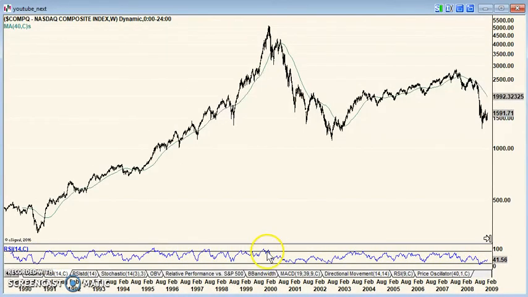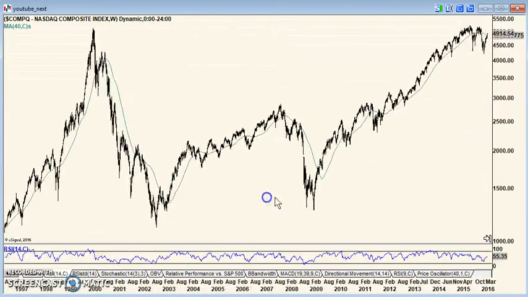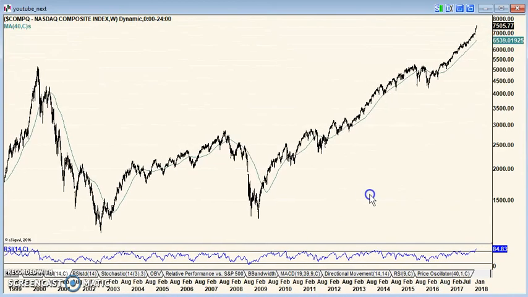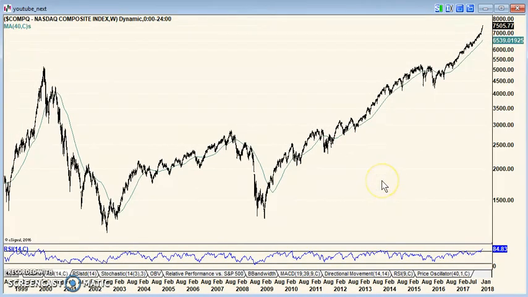I'm not making a prediction on that because look at this. Way back in the late 90s, it was also up there. So just because RSI is high is not a problem. But I do think that the slope of the rally is a problem, especially in regard to its average. So there you have it.